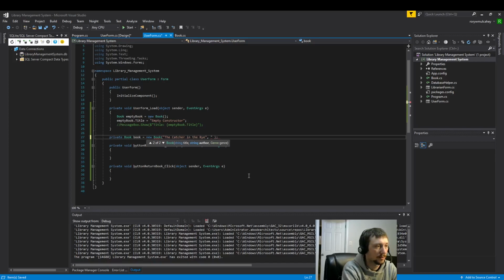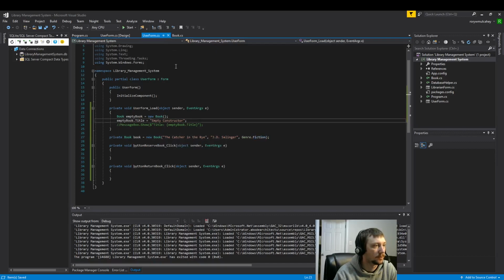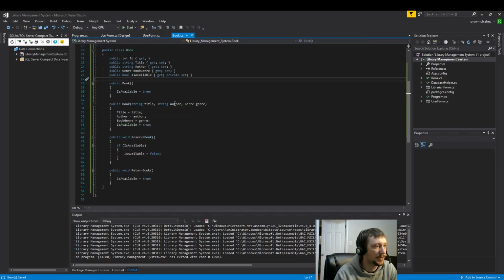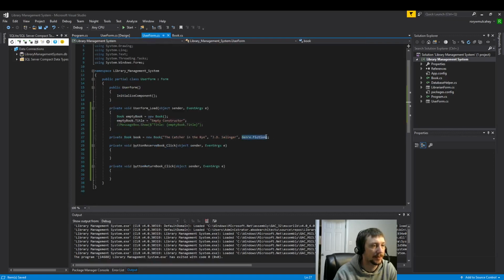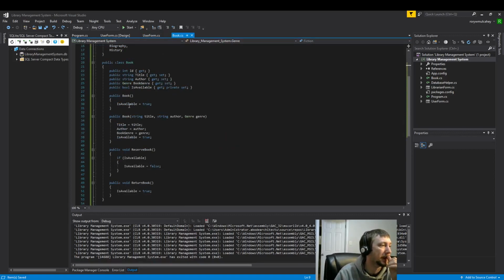And let's get the correct parameters put in there. So the first parameter is going to be title, the second parameter the author, the third parameter is genre. Genre is an enum. So we need to make sure that we use an enum in this last variable. First two are strings. That's fine. So now we've initialized a book variable here.